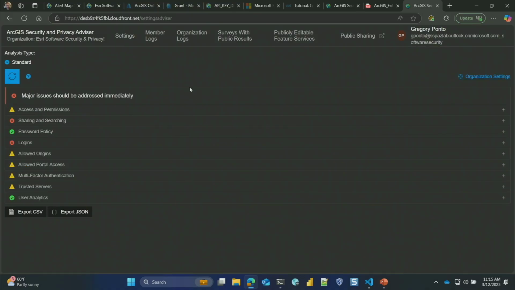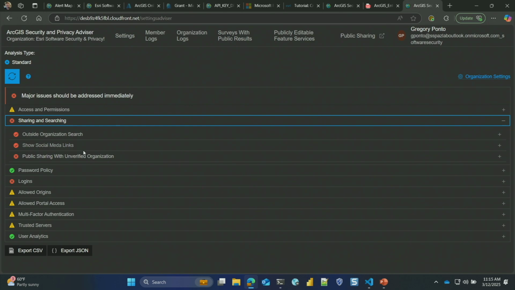Okay, and so immediately it's going to give me a view of, do I have any major issues to pay attention to? And that's what I would focus on. If you run this tool, look for the red items and work towards addressing them. First thing I see is I'm allowing public sharing. So anyone in my org right now can share data publicly. That's a very high-risk pattern. It is the number one issue that we see in PSIRT, product security incident response. Organizations not realizing that they had users doing this, and then data got overexposed. So we're going to take care of that right away.